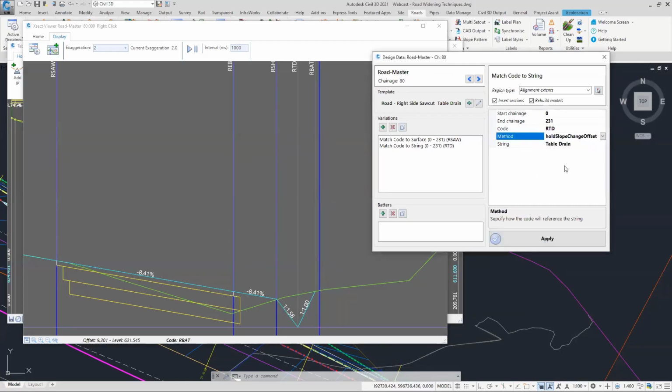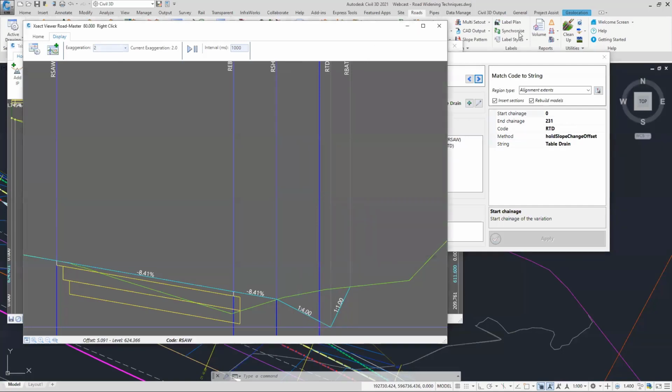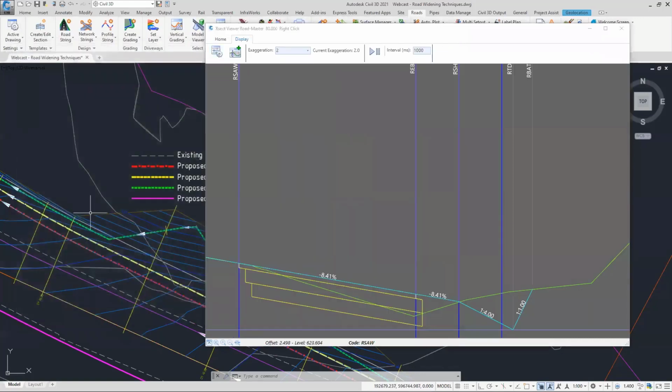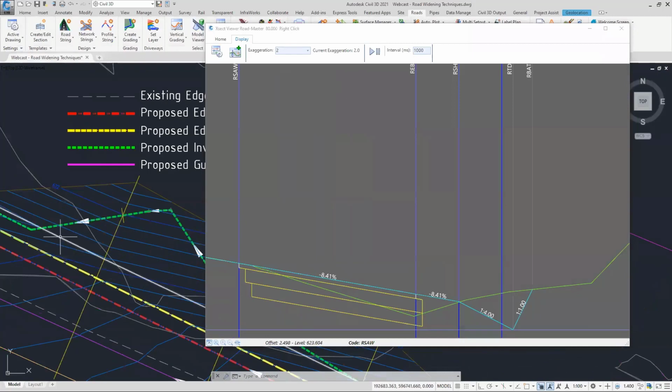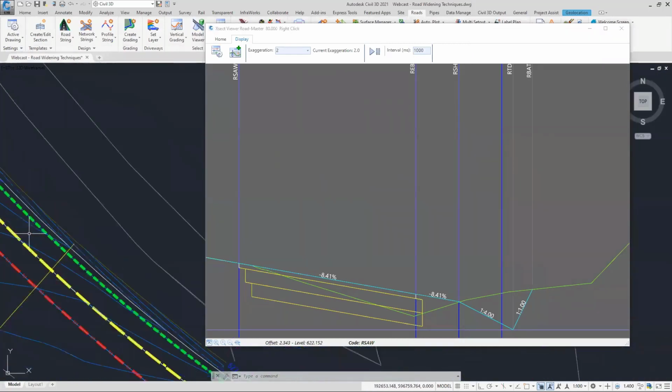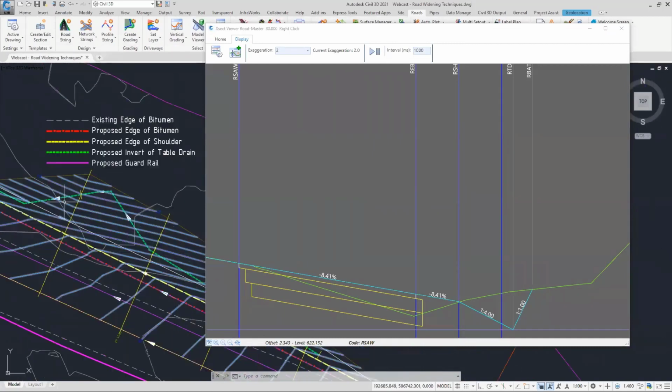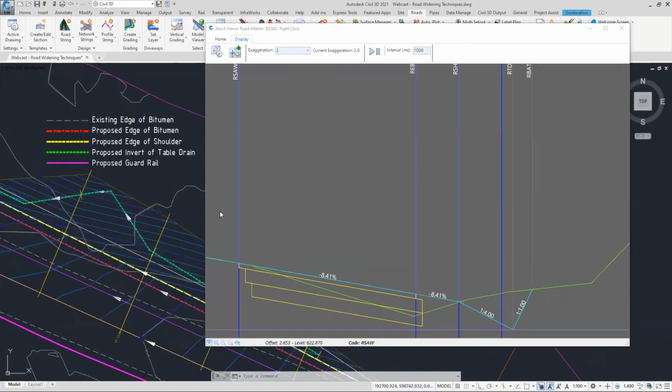However, hold slope, change offset. Maintains the 1 in 4, jumps down to 400 mil below the EB. Okay, so it's exactly where we want it to be. And obviously, because of that criteria, that alignment is being used, but at the same time, not all the way through. In actual fact, if we just move this over, close this down, you can see the table drain code is completely away from that alignment. The alignment was there to give us that sort of start, as it were. So we've met the criteria that we want.